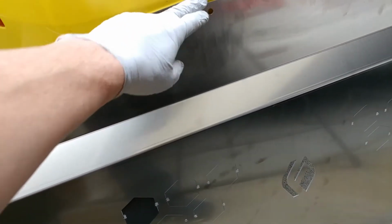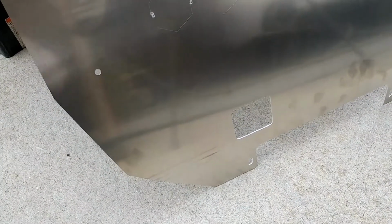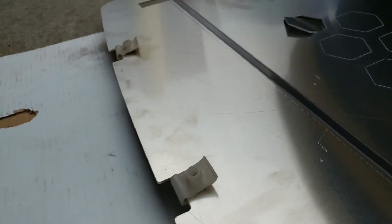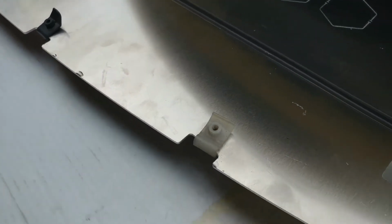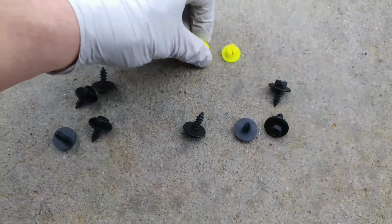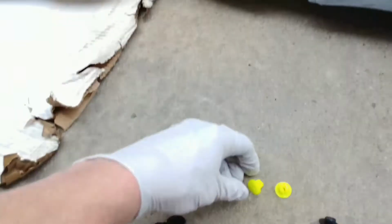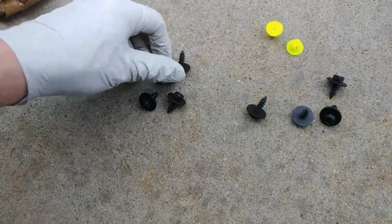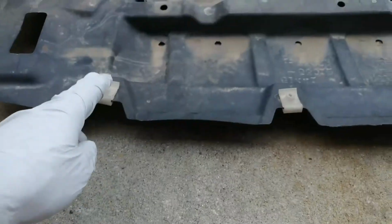The mounting on this is going to use factory mounting locations and factory clips. This is the prototype. We actually ended up changing the rear, just those two middle points. We added another mount to get one more mounting point, and here you can see the factory clips were a little bit off, so we opened up those diameters. Here's the mounting hardware that you'll need, and we've got two fresh plugs for those rear mounts on the front suspension cross member. Those are going to be the majority support for this under panel, those two back mounts and then the front bumper tie-in.